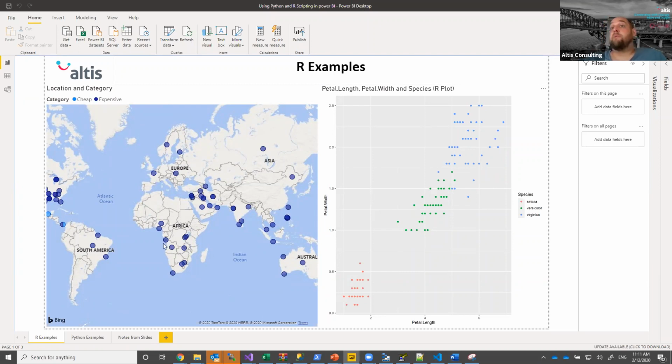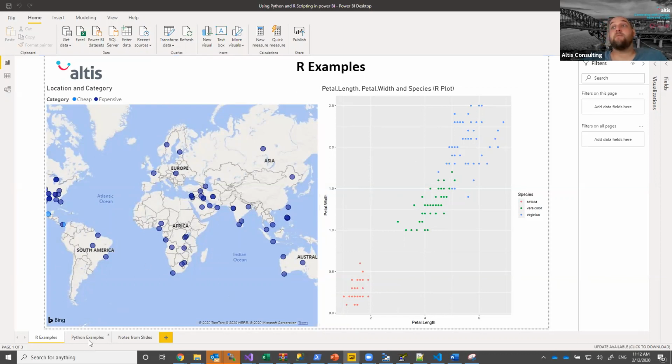So we've got some R examples here. The data is very average. It's just being web scraped from an example website, so the data is not that crash hot, but it just illustrates to you what you can and can't do. So in each of these files, we have a Power BI visual out of the box. So we've got the mapping one, the Bing map one here, but that's using, in this case, the R data to go and produce that information. And on the right, we've then got what you can do within R. It's not an exciting plot. It's a very basic example, but as far as limitations go, your imagination is really the only limitation for that.